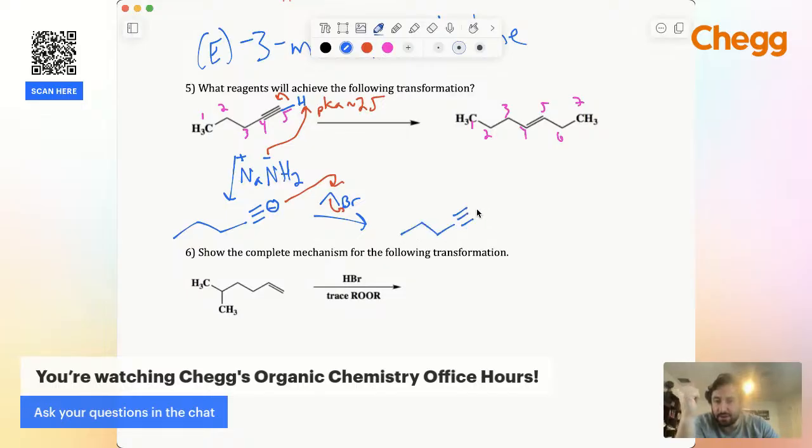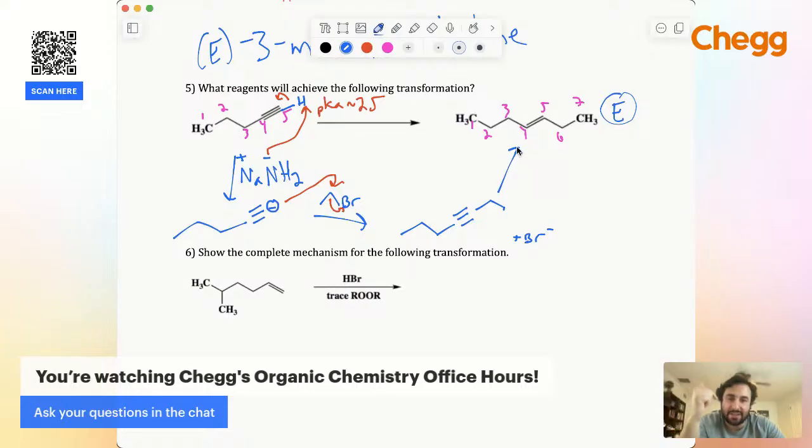The triple bond is still there, but we added 2 carbons, right? Plus bromide. So now we have a 1, 2, 3, 4, 5, 6, 7 carbon alkyne, and we want to go to the 7 carbon alkene. But is the alkene E or Z? It's an E, right? So we know that we can reduce alkynes to alkenes, but there are different sets of reactions, right? If we want to do a hydrogenation of an alkyne, there's a few different things that we can do. We can do hydrogenation over platinum metal, but that's going to go all the way to the alkane. We don't want that. We want the alkene, and we want the E alkene.